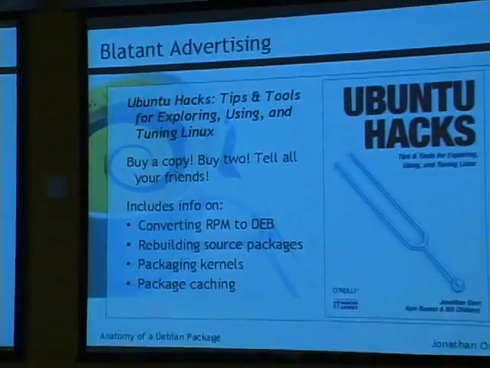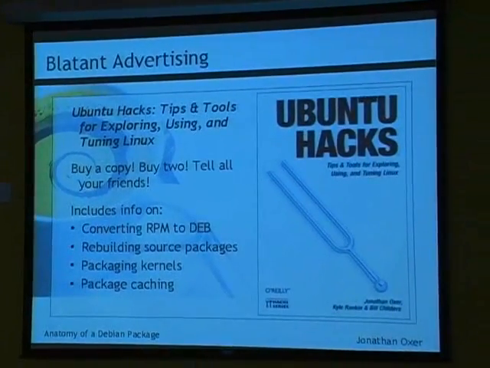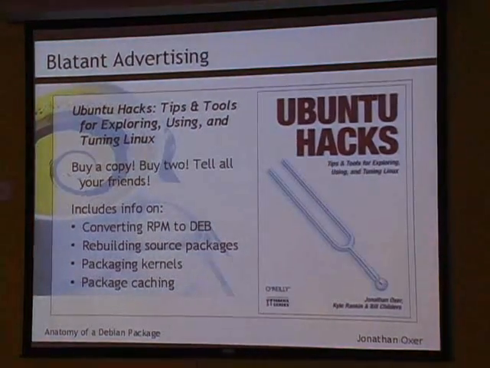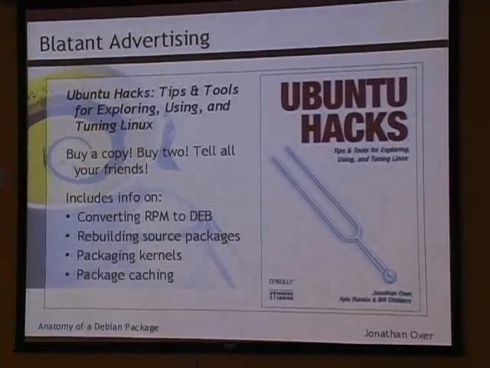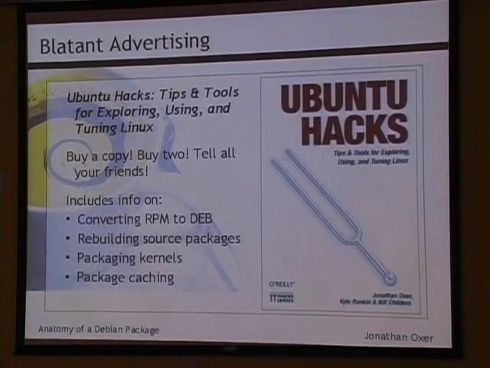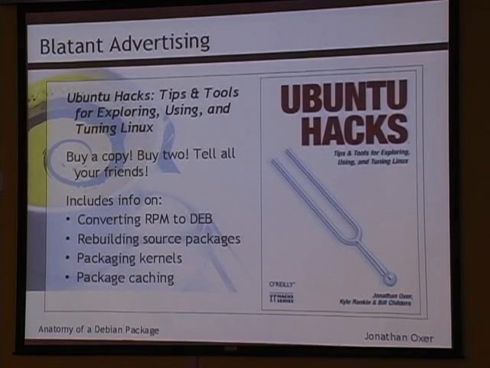Other things that we haven't talked about, converting RPM to deb. That can actually be done in a semi-automatic way, but like any format conversion, there are catches. If you have data that you need, for example, to create the deb, like the dependencies, that information may not be available within the original RPM. So there are tools like Alien that allow you to take an RPM, they rip it apart, and they try to figure out the equivalent structure for a Debian, and they build you an equivalent Debian package. They can be useful for quick and dirty conversions, but it's not really advisable as a long-term solution. Or it can be useful as a starting point to show you what you need to do.